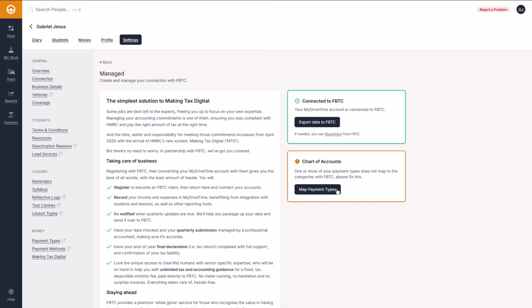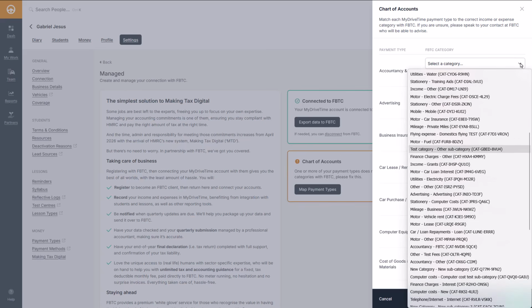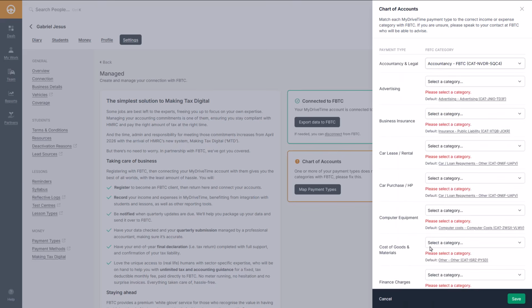Once you have connected, you will need to configure the chart of accounts for use with your tax partner. This allows the payment types you use in My Drive Time to be mapped to the payment types that your tax partner uses. As you can see, for FBTC, there are a lot of possible categories for each payment type. So rather than force you to find each one, needles and haystacks come to mind, where possible we identify the correct category for you.